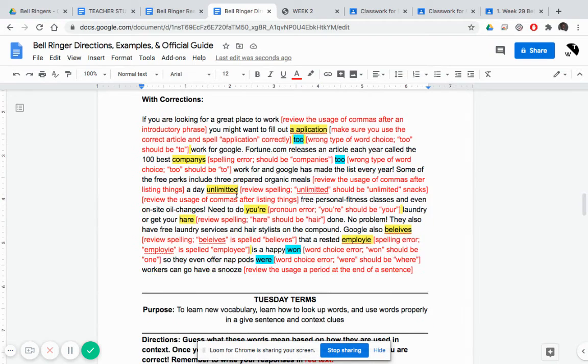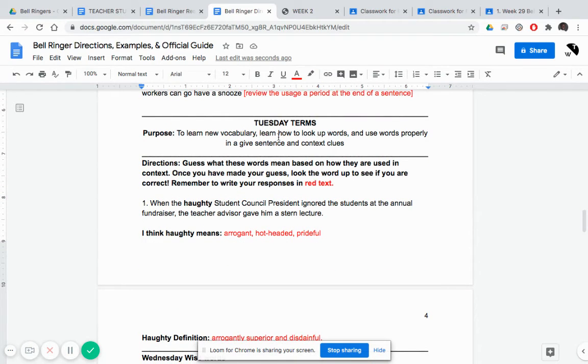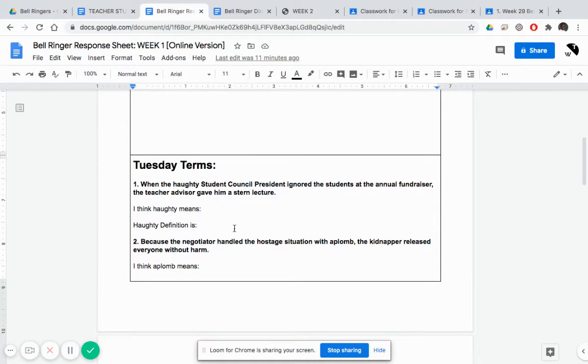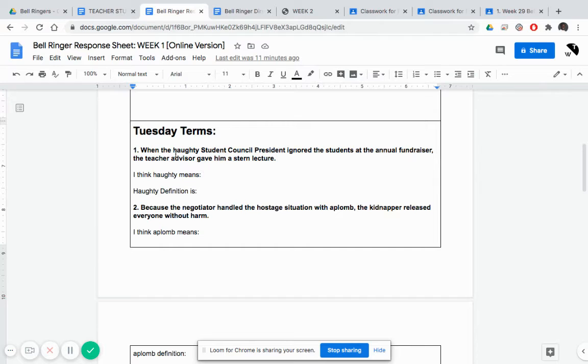All right, let's go to Tuesday's terms. Your Tuesday terms look just like this. And again, your Tuesday's terms are going to look right here. All right. You're going to look just like this for your Tuesday's terms. All I want you to do is to look up the word, okay, what the word means. So there you're going to have the sentence here, and then this word is part of it. I want you to look it up. First, tell me what you think it means in your own words, and then look it up in a dictionary.